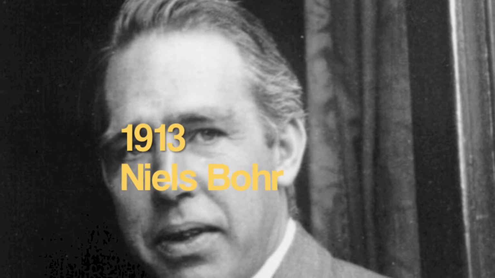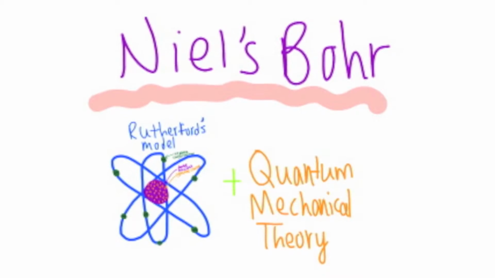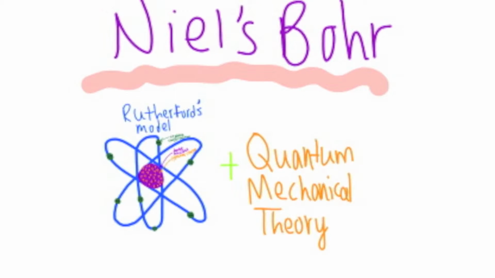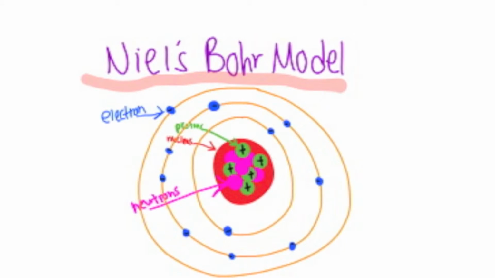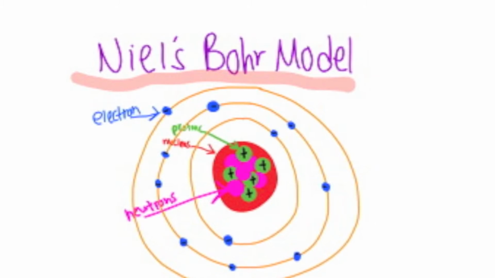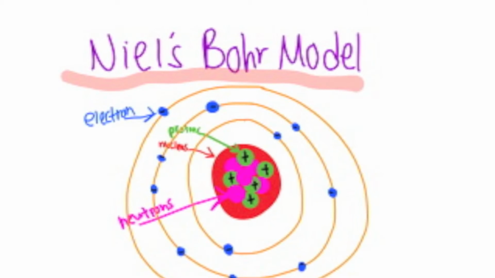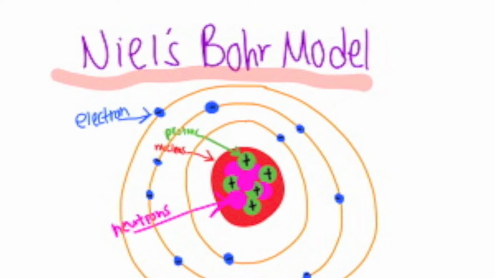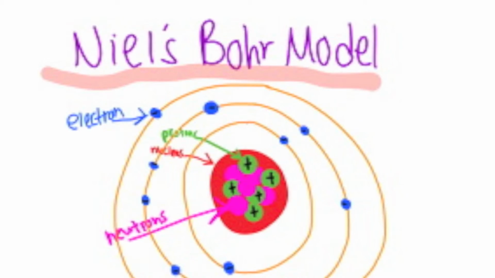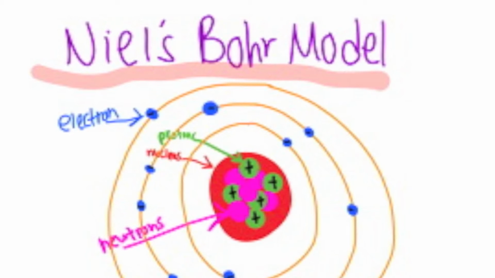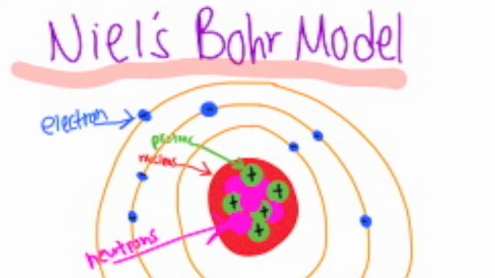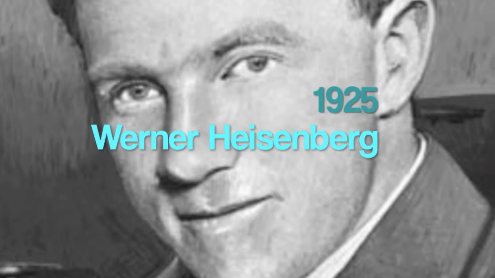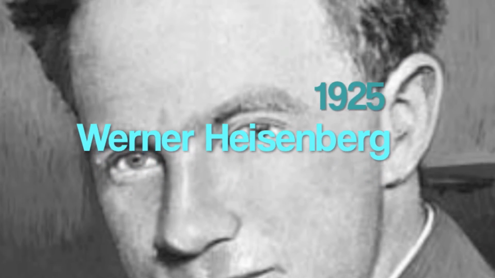In 1913, Niels Bohr was able to come up with his own atomic model with information he gained from the Rutherford model and Max Planck's quantum mechanical theory. His model had a positively charged nucleus surrounded by negatively charged electrons, which traveled in fixed orbitals. An electron could only jump between orbitals by either releasing or absorbing a photon. He said that the number of electrons in the outer orbit determines the properties of an element. There can only be 2 electrons in the most inner orbit and at most 8 electrons in the second most inner orbit.